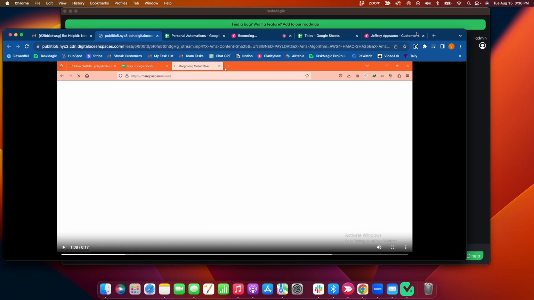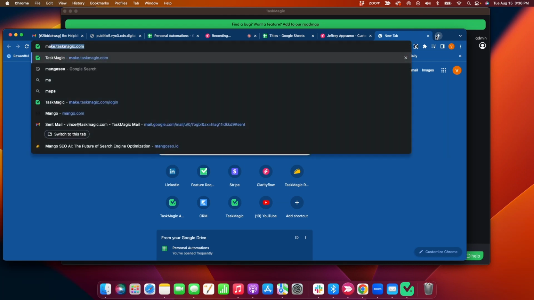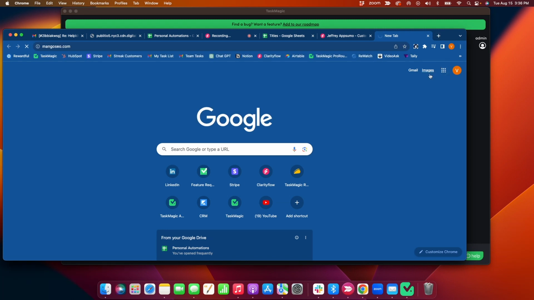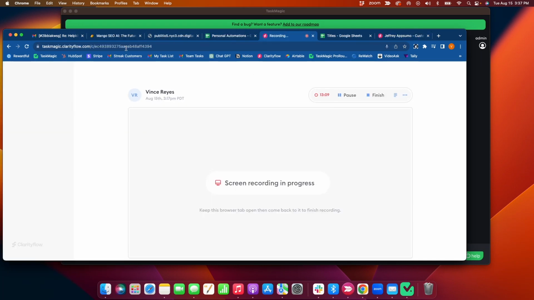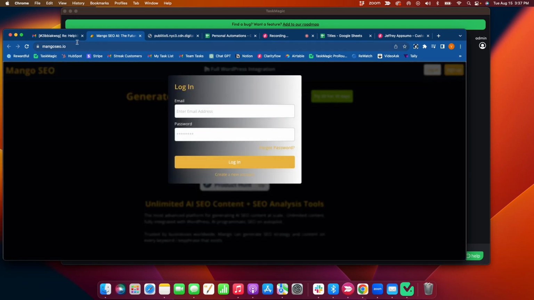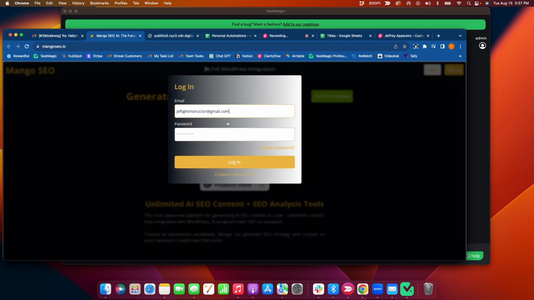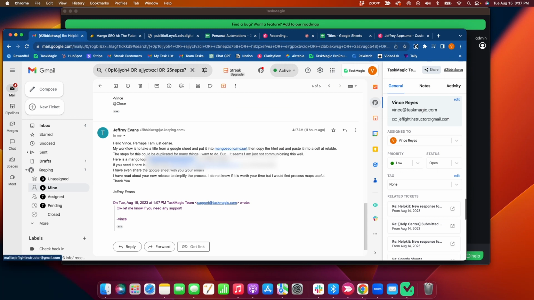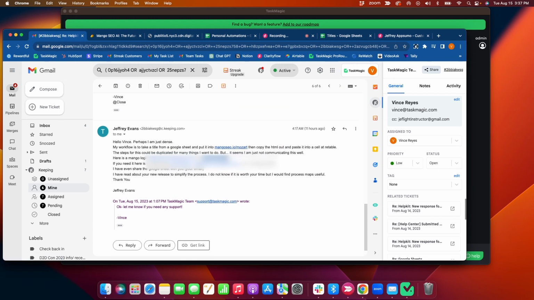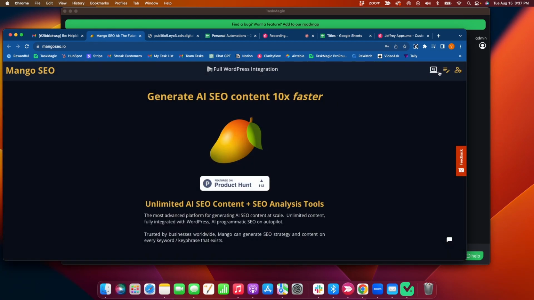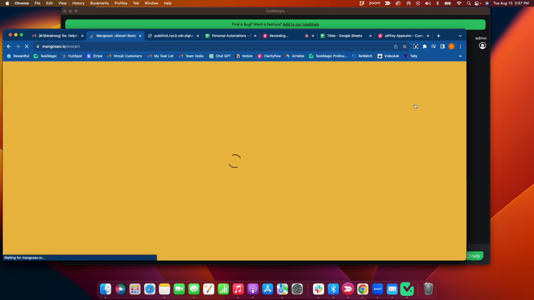So what I wanna do is log into Mango. Let's see. Okay, let me log in. It's taking a while to log in. I'm going to click log in with your details. And logged in. Okay, I'm going to navigate to standard Mozart.